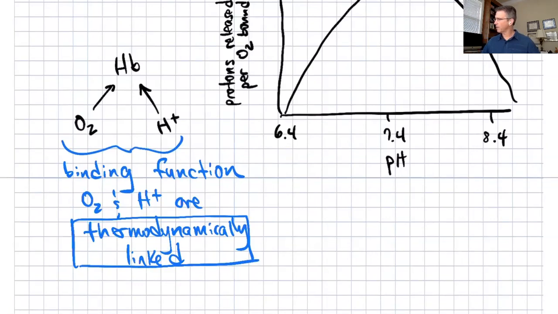And before we get into an explanation as to why, I'm going to think a little bit about that biologically, because this turns out not to just be some oddball anomaly of the structure of hemoglobin. This turns out to be a functionally, most likely selected property of this system that was encoded over evolutionary time into the behavior of the hemoglobin tetramer.